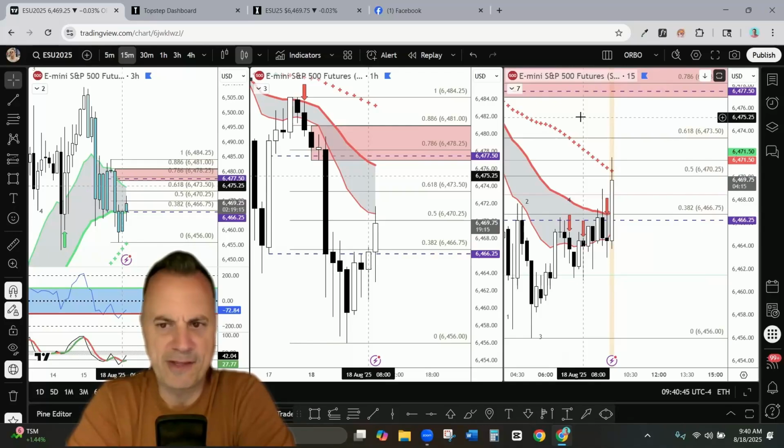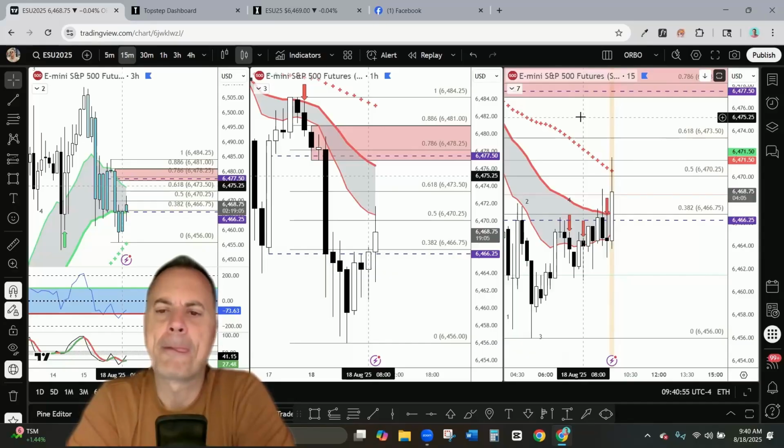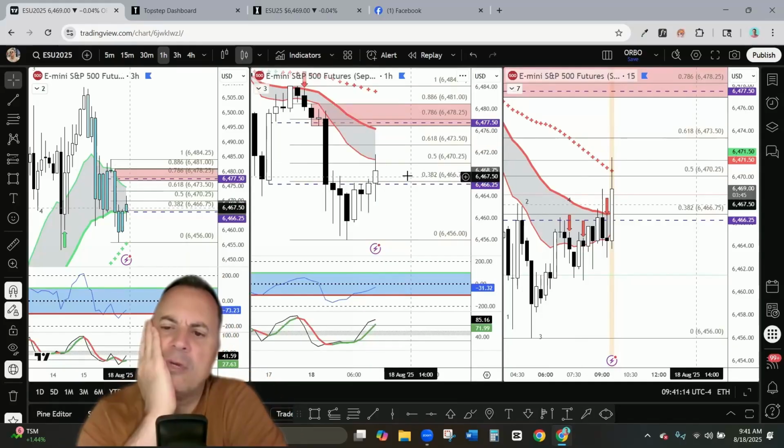Right. Because part of the process is the management of the trade. And that's what was going through my head. We never know what's going to happen. We can only trade what we see. So there we go. Where do we get in on this? Do we have another bullish candle form the opening range and then a slight breakout to the upside? Do we have another bull trap today?